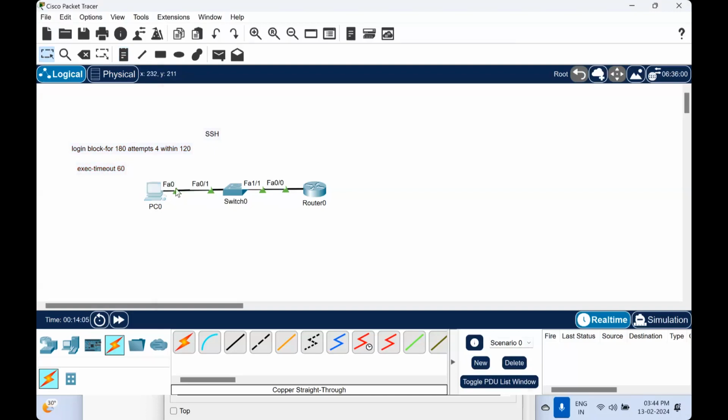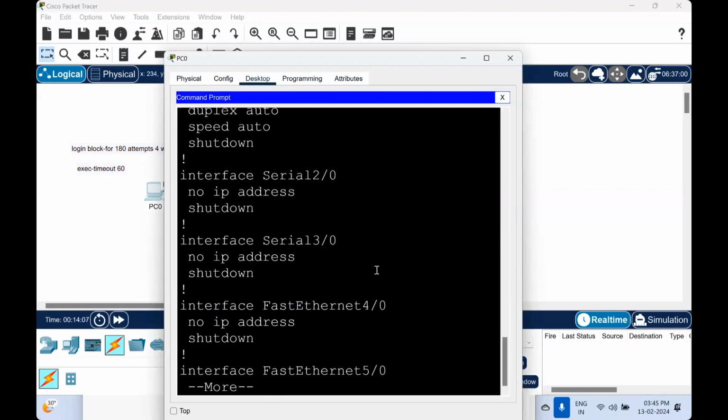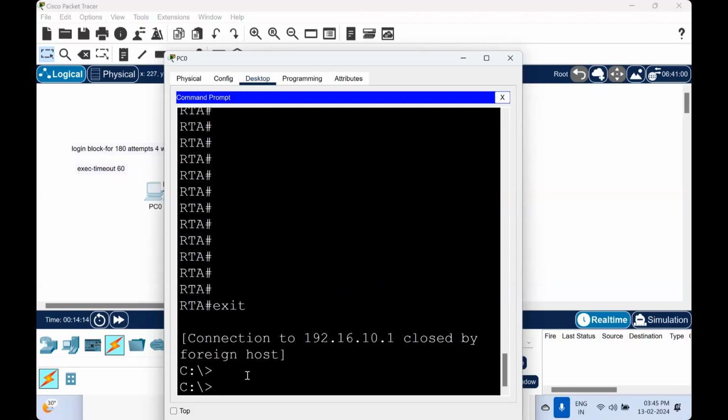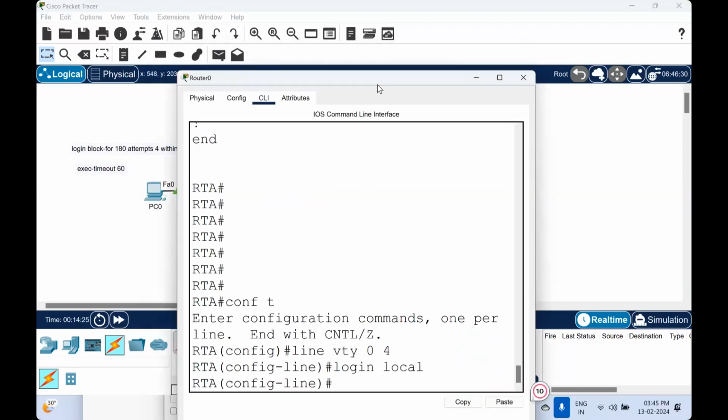So if I remain idle for 60 seconds, it will come out of this prompt. The connection will get disconnected. So for that, you can use this command. These 2 commands are there in the material. You can execute them in the router.